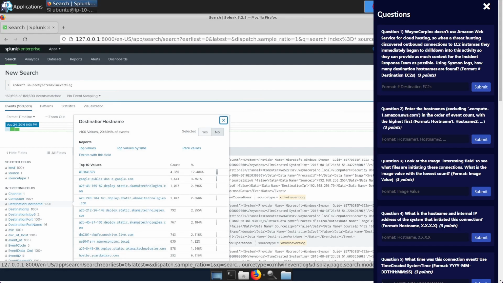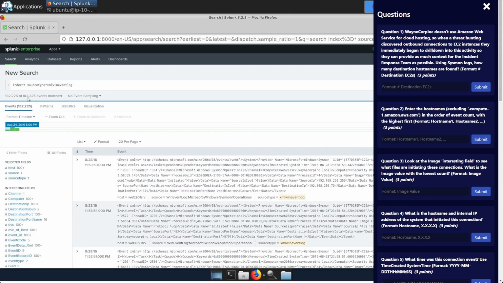So enter the host names in the order of event count. Yeah, so we definitely want this search to fully complete just to make sure that we get an accurate answer for this question. And we need to submit the host names. Cool. And then question 3 is not really relevant to what we're doing right now, so we'll just focus on these first 2 questions for the moment.